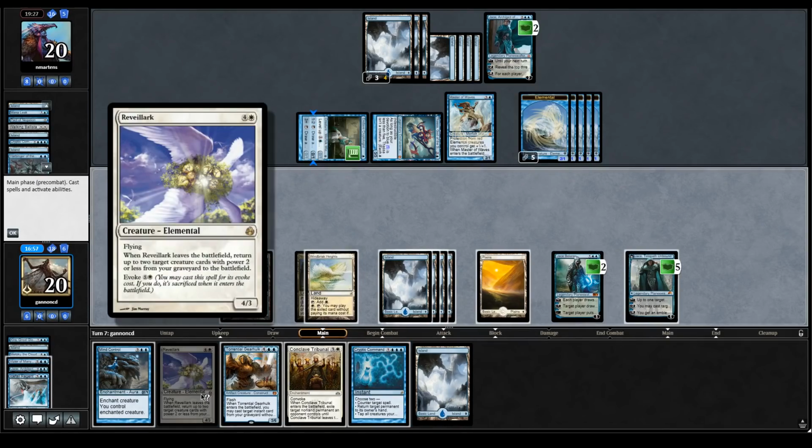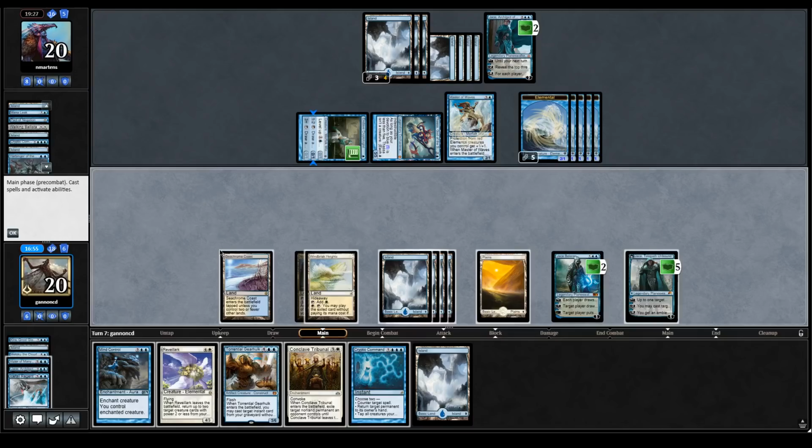Is Evoke cast? You may cast a spell. Yeah. So... I kind of want a Torrential... I want to do a lot of things. I think the answer is Evoke Revelark. If we don't deal with all the tokens, we die.